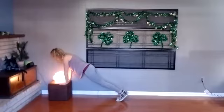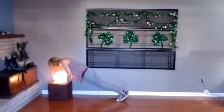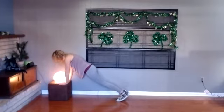We're doing a plank. Our shoulders are back and down. Draw the belly button in. Zip up those Jordache jeans. Relax those shoulders, relax the neck, and you're just going to come down with those elbows towards your side.